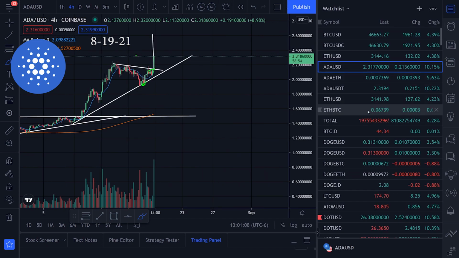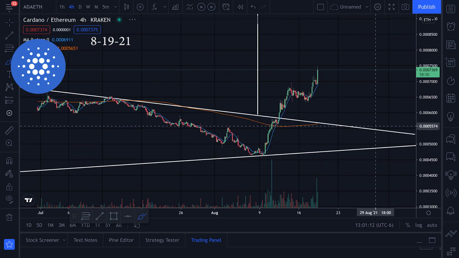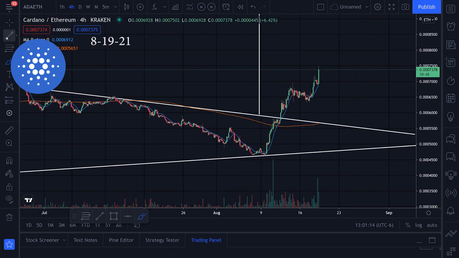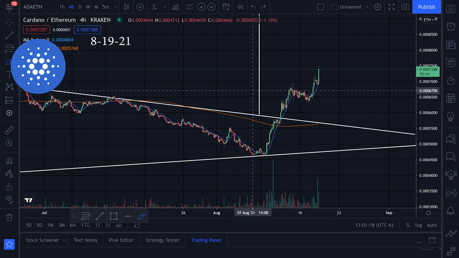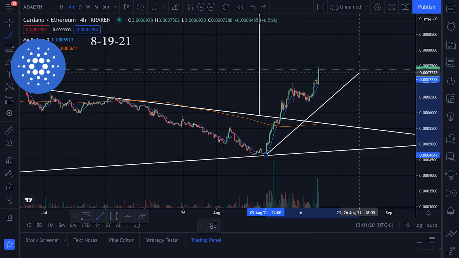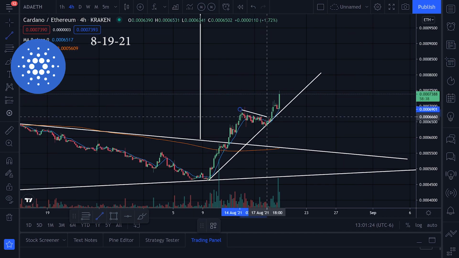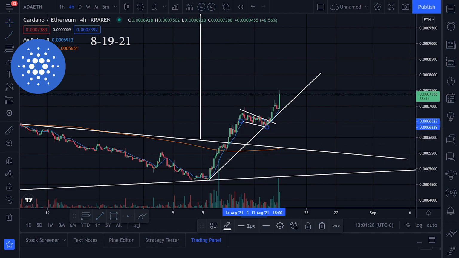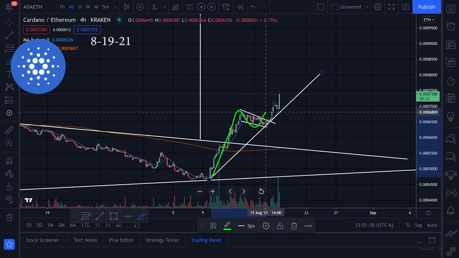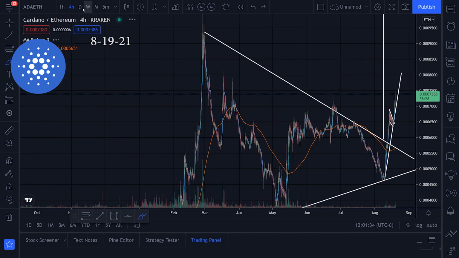If we go to the Ethereum to Cardano chart, or Cardano to Ethereum chart, should I say, we basically have something similar going on. We had a little bit of resistance right here, came down, and the trend line was still going pretty strong, though I talked about these in my last videos. And so we had something like a flag pattern, something like this. So I was watching basically this uptrend going something like this.